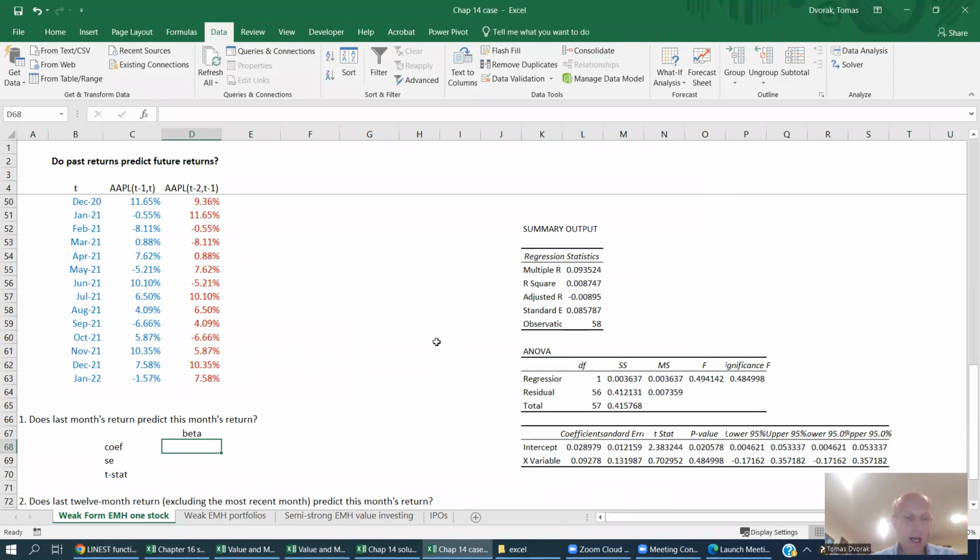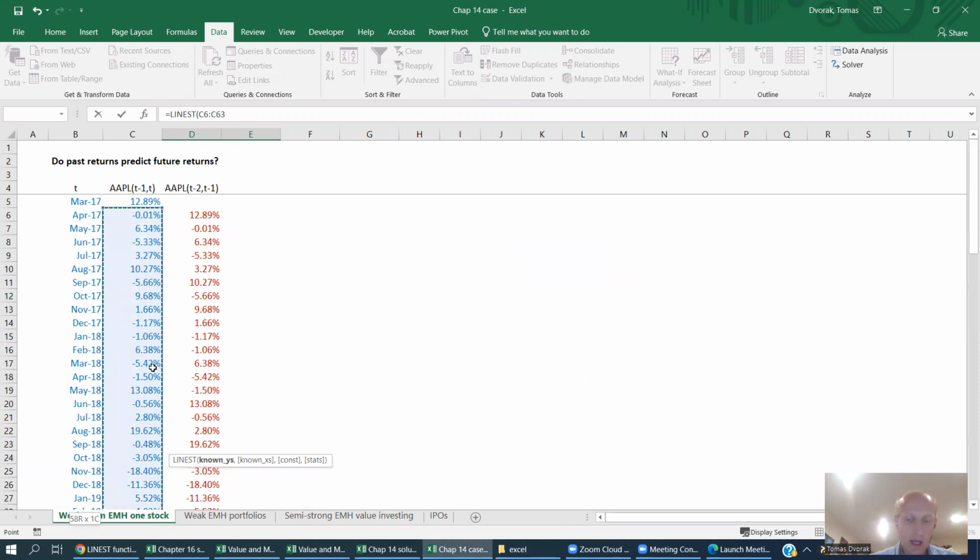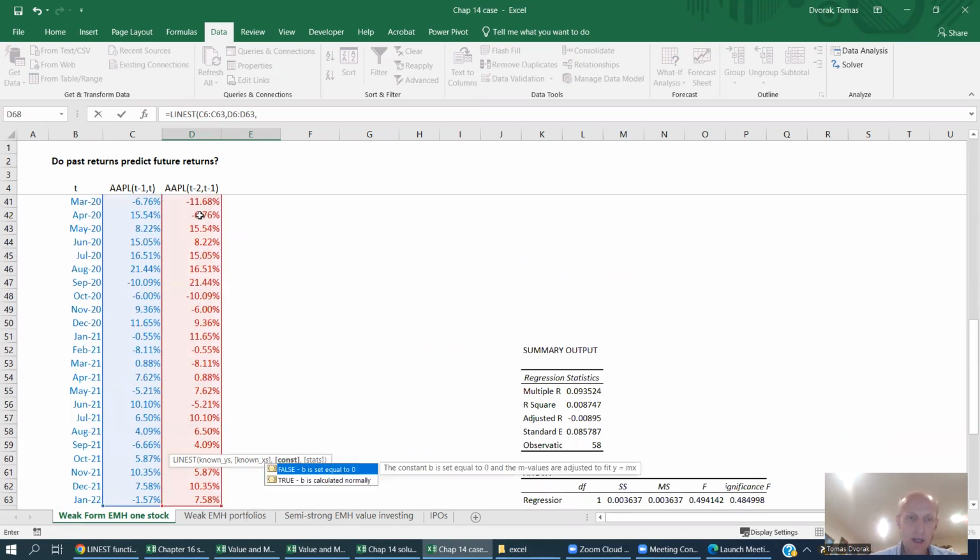I'm going to highlight just these four rows and start typing LINEST. And I have my dependent variable up here, comma, my independent variable is down here. And I'm going to say I want the b, just the intercept, to be calculated normally.